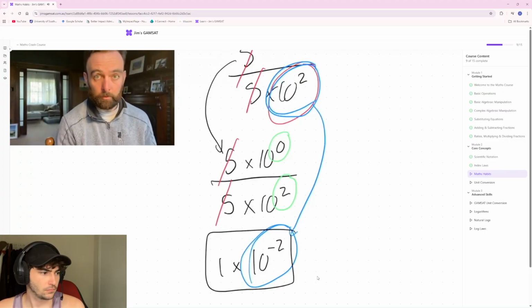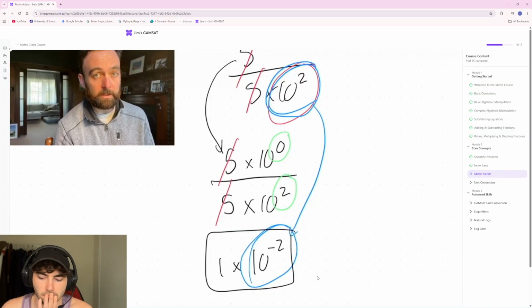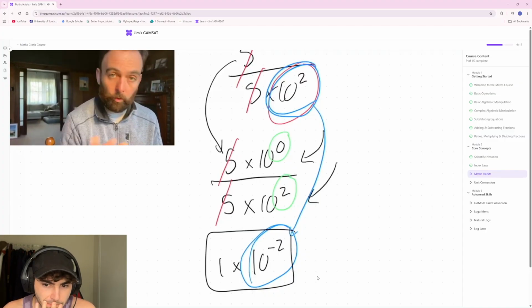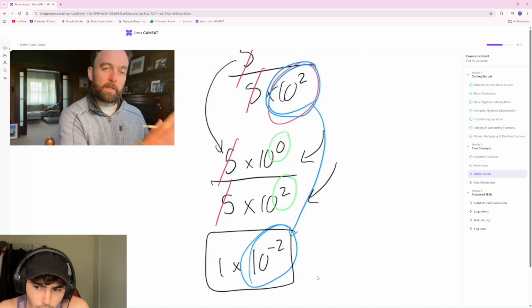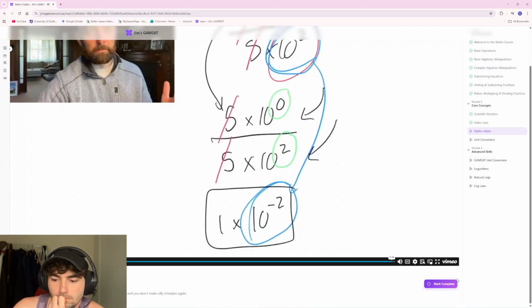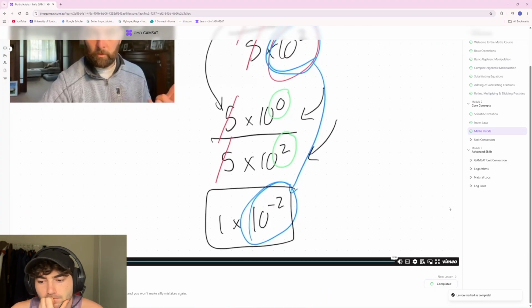And just to go through the rules that I think help, there's making sure that if you're doing anything in scientific notation and index laws, make sure both numbers or all the numbers are represented that way. Making the maths easy helps, and making sure the numerator is bigger than the denominator, using that method that I showed you before. And then when you're going through that process, just make sure you do SOS: scientific notation, organize, solve.